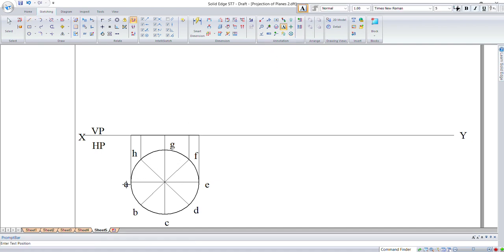So now let us name the front view. Here A is there, this will become A dash.